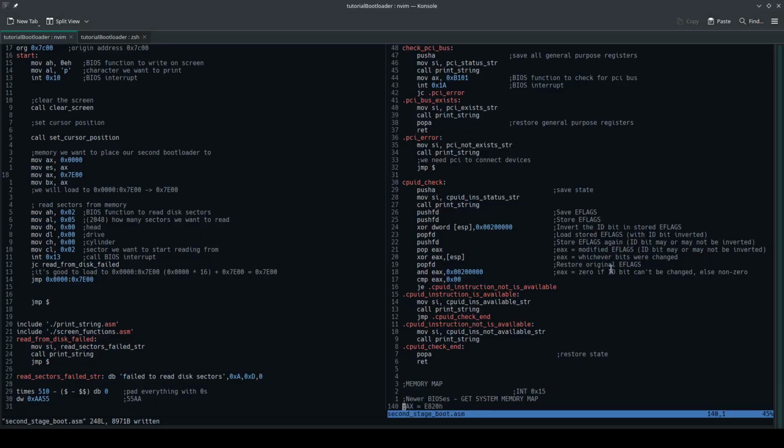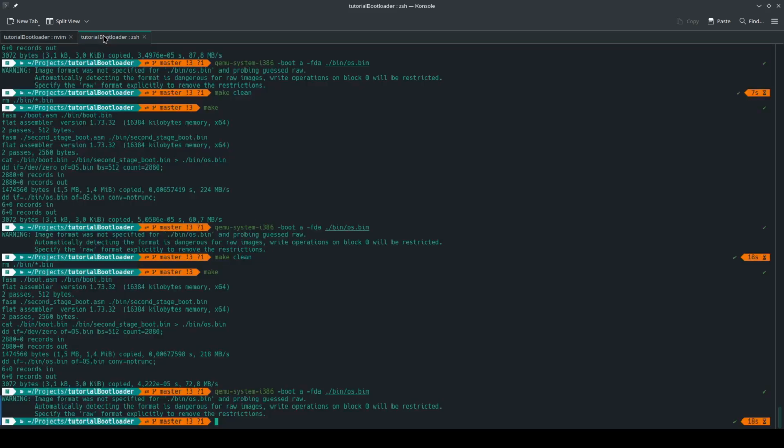So here, basically, it is the same code exactly. The only thing that I did extra is I saved the general purpose registers. It's a good practice when you use a function just to be safe. And when we finish, we restore them. Then we do the exact same code as in the OS dev article. And basically, let's test our code.